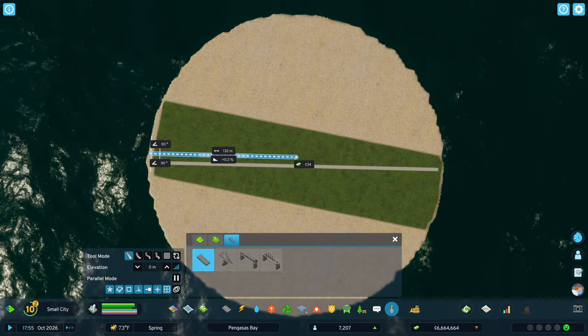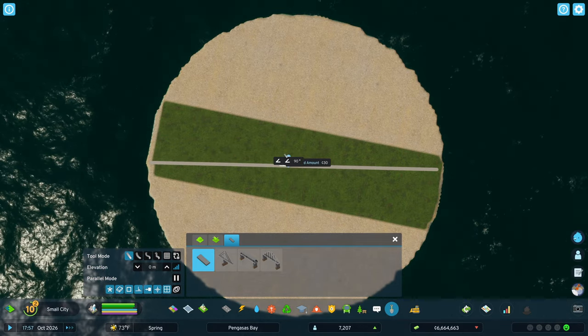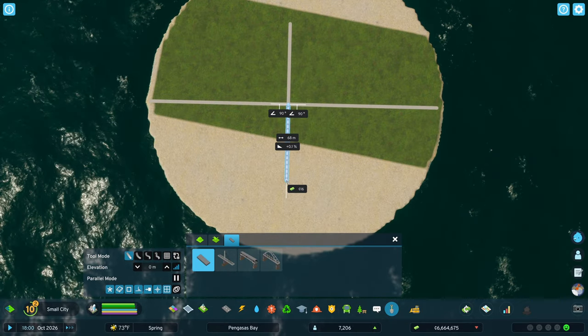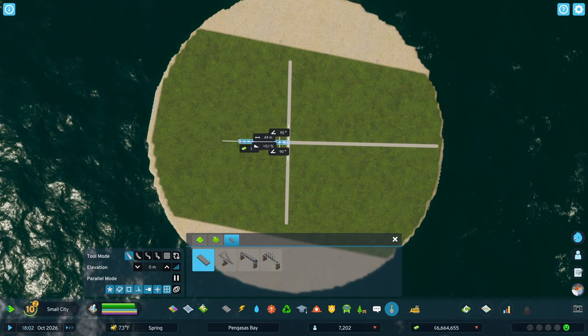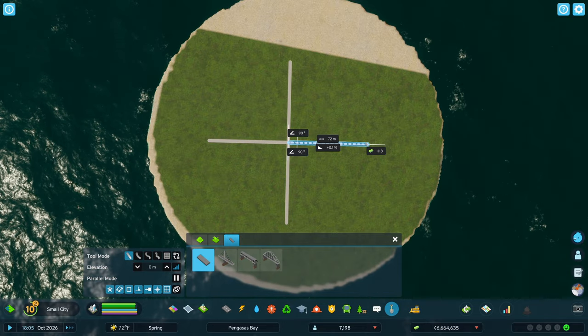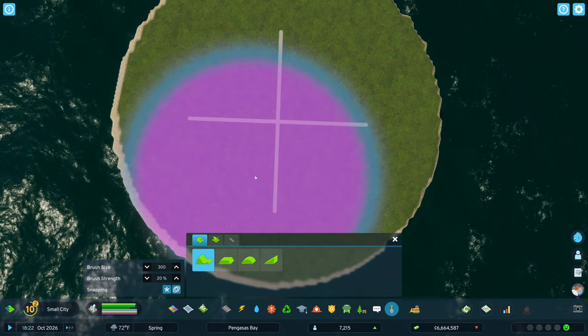Let's call it, yeah, somewhere in this range. So I'm going to say 128 is probably good. We're going to come out 128. We're just going to go up 72. Just want to create a guideline. 72 out, 72 out. We'll blow up one of these sides here. 72, you get the idea. So we're creating a nice target, if you will, for us to do our raising and lowering of the water. So we'll use that as our target.